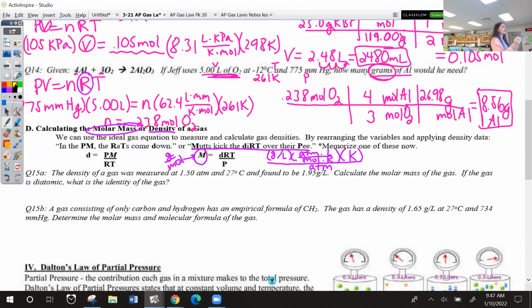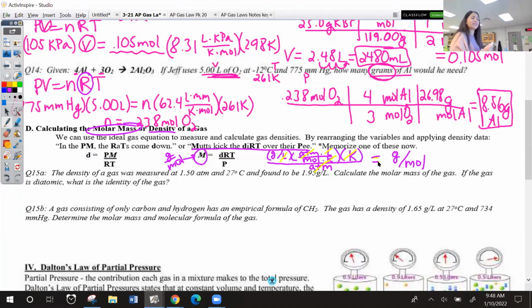Okay, so let's cancel these out and see what we end up being left with. Our Kelvin is going to cancel out with our Kelvin. So that's good. Our liters are going to cancel out with our per liter right there. And then we've got atmospheres divided by atmospheres, that's going to cancel out as well. And what do we see we're left with? Exactly what we wanted, which is grams per mole. So you can see that everything else canceled out. If you weren't sure what that is, you can always use the units to try to figure out, is this molarity or is this molar mass? What is this M for?